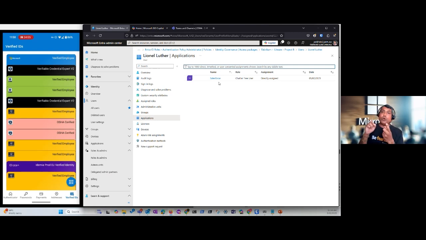Now, just quickly summing up, this takes care of the whole lifecycle management of the B2B user. You can also do high assurance verification. The one thing that I did not get time to show you today, which is critical, is that you can also allow access to roles within your organization for your guest users coming from outside, like your suppliers or vendors, right? You can not only ask them to present their verifiable credential from their organization, but you could also ask them to present a verifiable credential from a government issued or an ID verification partner as well.